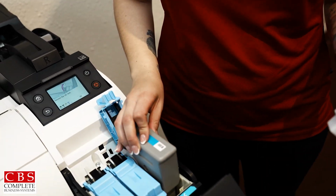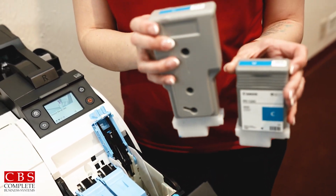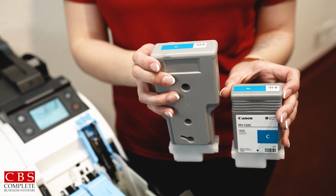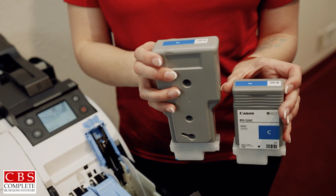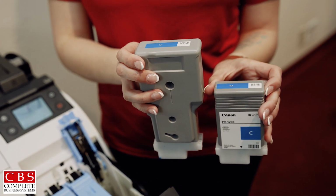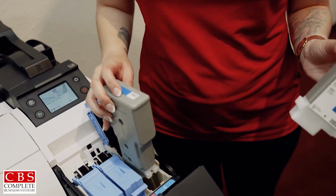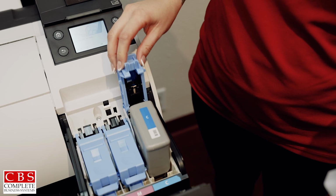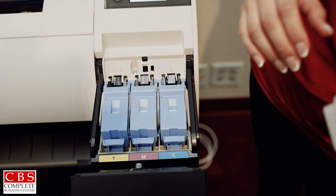Each ink has a chip inside, so it will notify the machine when it is running low. The machine does come with a sample size, and this is our smaller size. And we also sell our larger size as well, our 300 ml and our smaller size for the 120 ml. The machine can take multiple sizes at once.